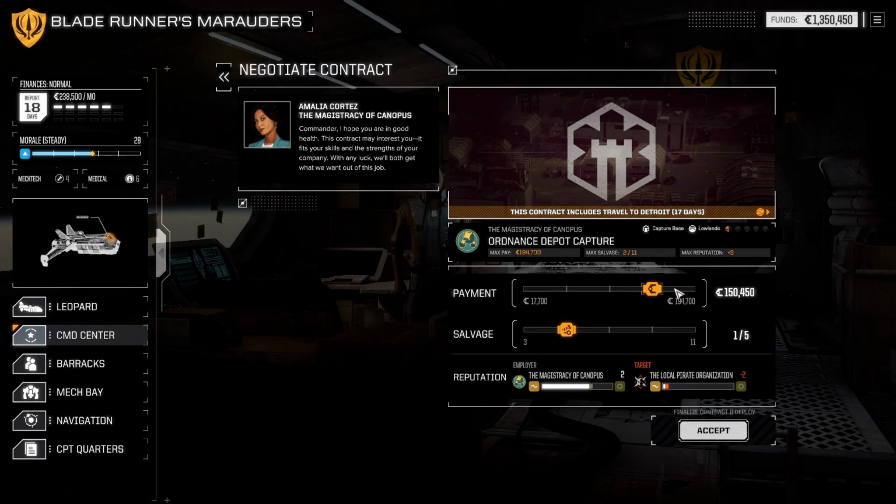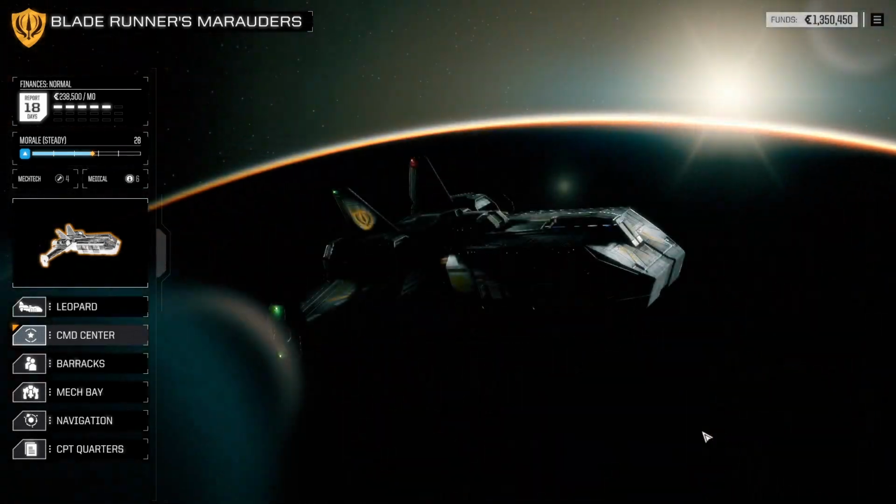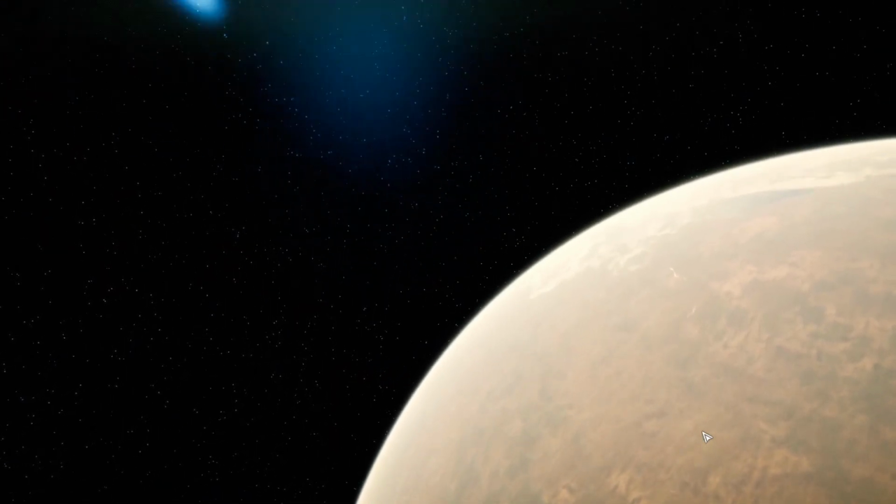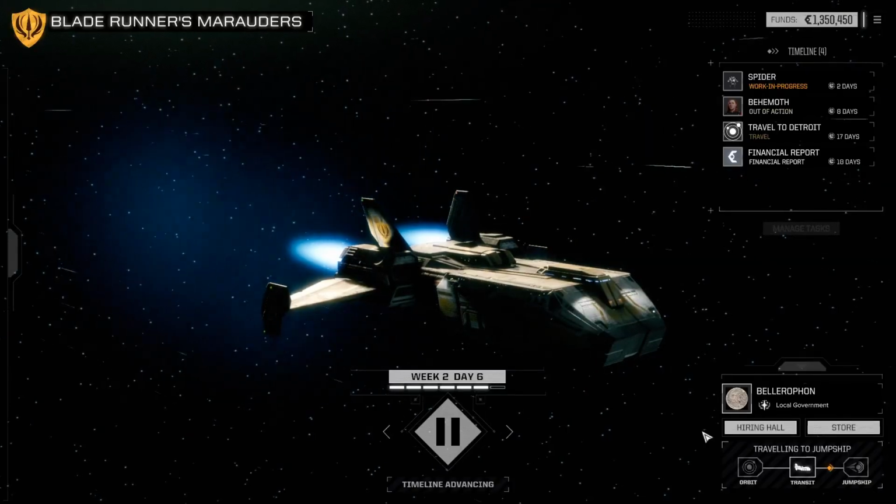So we're going to negotiate for nearly the maximum. The thing on capture base is you're going to go up against a lot of different mechs. So you'd kind of like to be able to do this and take some more salvage, but we have to give up a lot of money to get 2 guaranteed pieces. So whenever you have a difference between 1 and 5 and 1 and 7, just take the 1 and 5 and take the more money. This is going up against a local pirate organization. I don't like that. That creates more work for us to make friends with the pirates, but that's what we have.